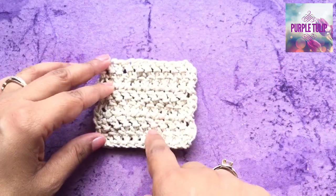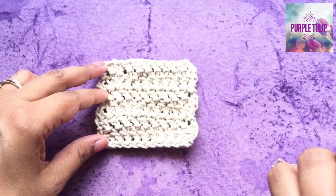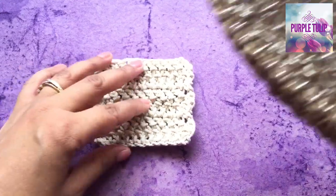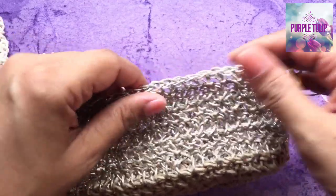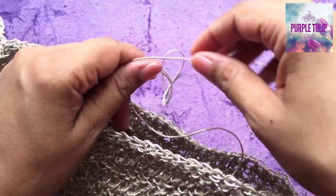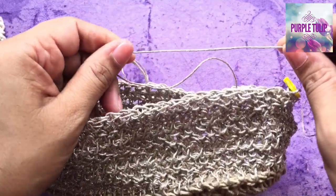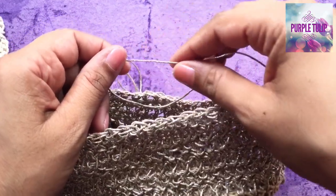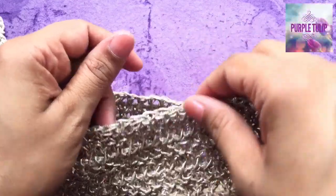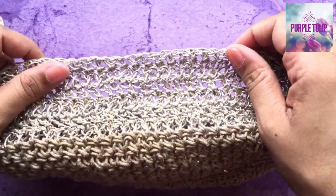I'm using this particular type of stitch on a project currently that I'm working on. I'm making a tote bag, and I'm using a different yarn here. I'm using a jute polished yarn, which has also got this sort of silver thread wrapped around it. Sort of gives a glitzy look.